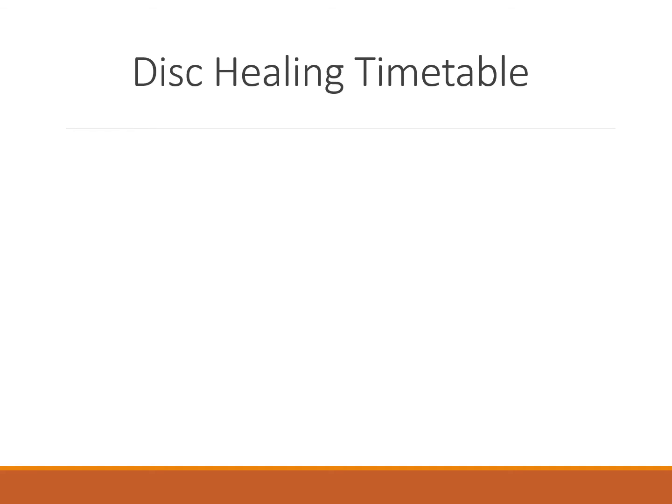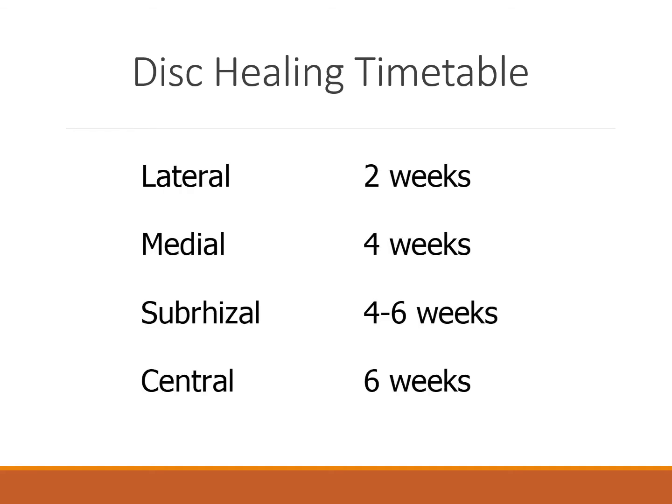Okay, the disc healing timetable. What this does is it allows us to give a prediction on how long it will be for that disc lesion to show results with chiropractic care and the patient start getting out of their antalgia and on their way to healing. The lateral disc lesion, approximately 2 weeks. Medial disc lesion, 4 weeks. The subarachnoid, 4 to 6 weeks. The central, 6 weeks.